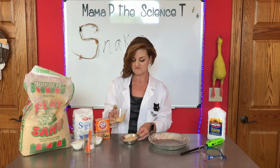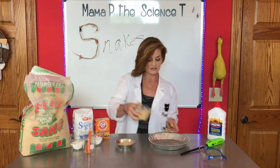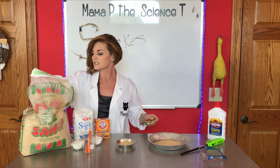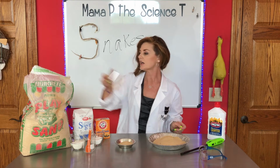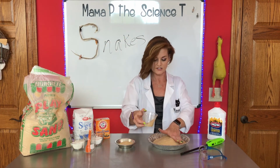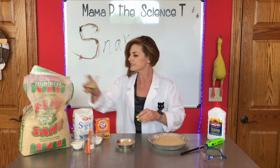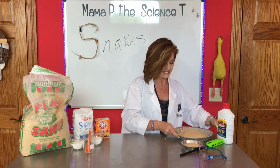You want it to be about half full of sand. I'll stick some sand in here. It's got some other stuff with it, that's okay, it doesn't really matter. We've got our sand. Okay, got your sand in your plates. That makes our nest, so I set those aside.